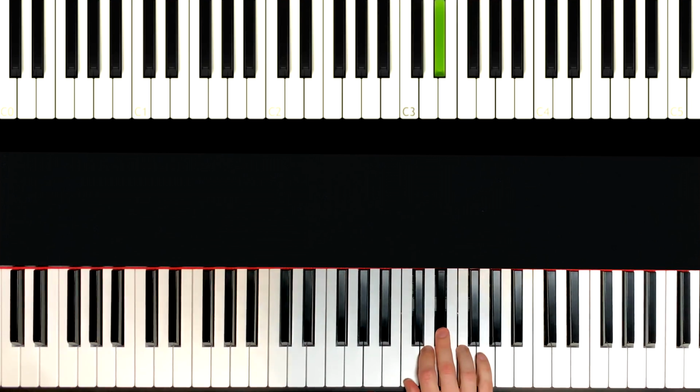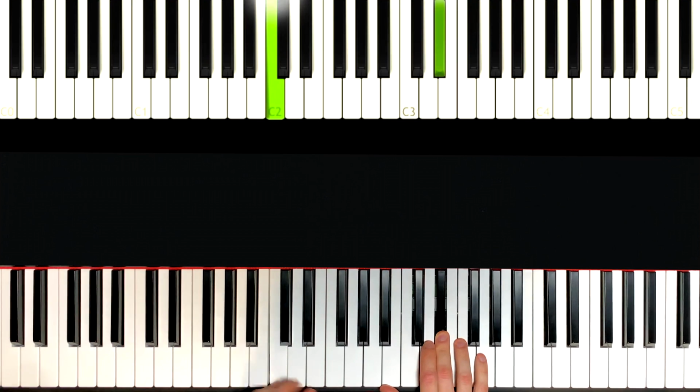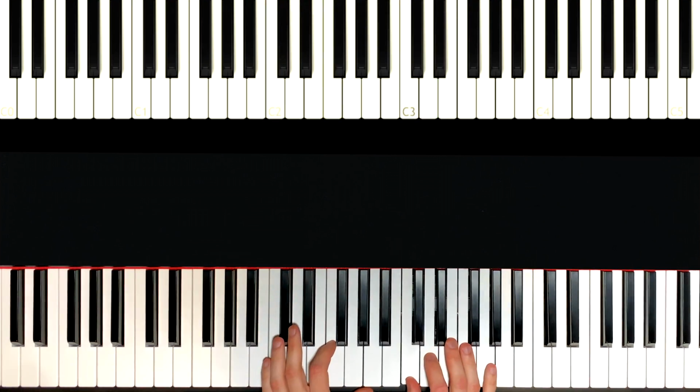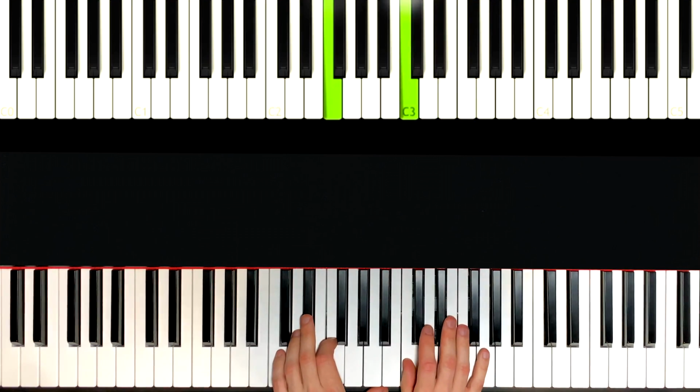So right hand alone, of course, first. And you can sing along with your piano. You can sing this melody. And in a nice version, you can sing with your piano. And the left hand plays the C when the right hand plays the C. And with the C in the right hand, we have in the left hand the F. And right, left. So this is the practice part.